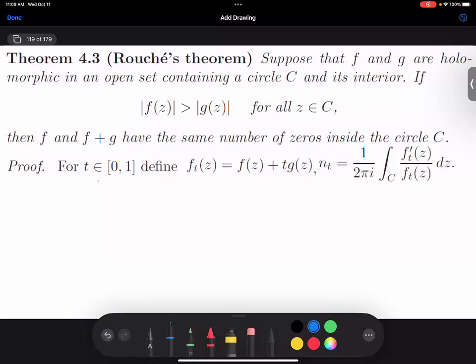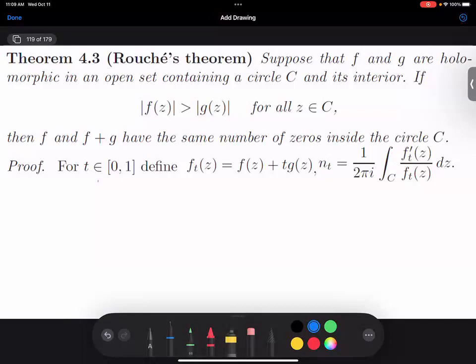And we often just gloss over this. Well, clearly this is continuous. Well, how would you prove that this is a continuous function? Well, some things that are helping us is we're integrating over the boundary of C. We know that our function has no zeros on the boundary, right? So we know the function f_t prime over f_t is at least well behaved. And what we want to do is show that this is continuous.